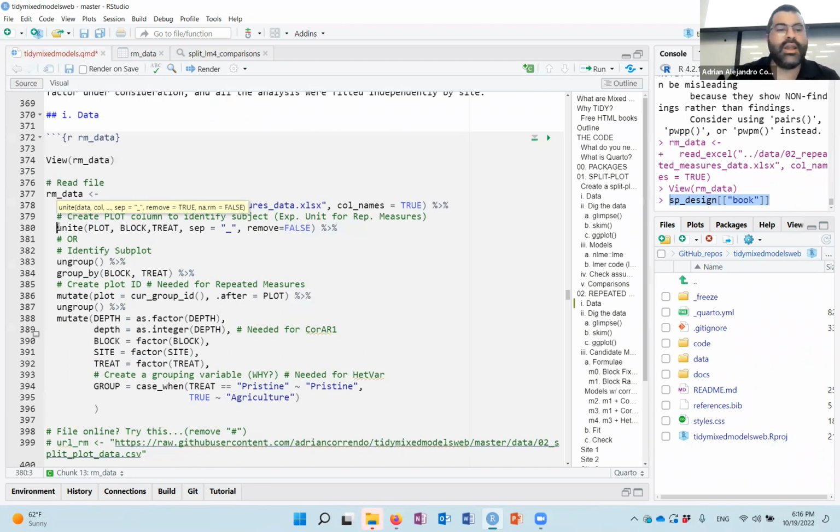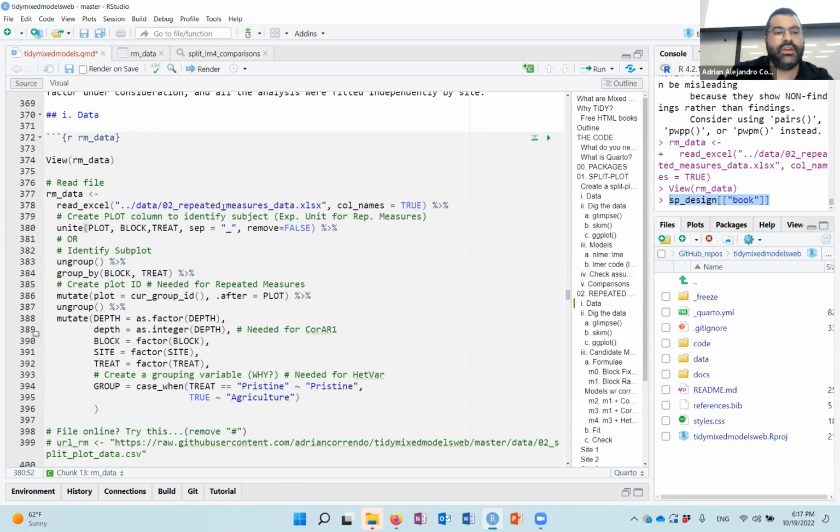And also we need to create one new variable that is a plot level. Remember that I was telling you that the repeated measurements are happening within each experimental unit, but we don't have a column here specifying that. So we need to specify that. There is a function from dplyr, unite. Here we are creating a new column, plot, which is basically the combination of block and treatment within each of the locations, and we separate that with an underscore.